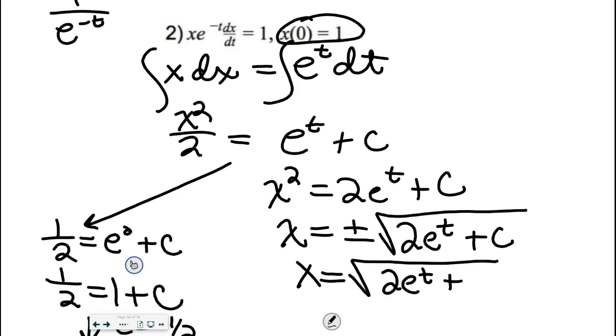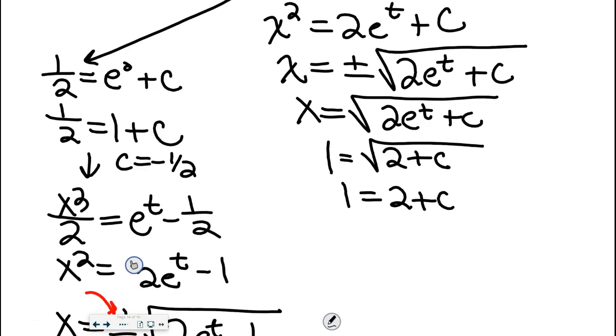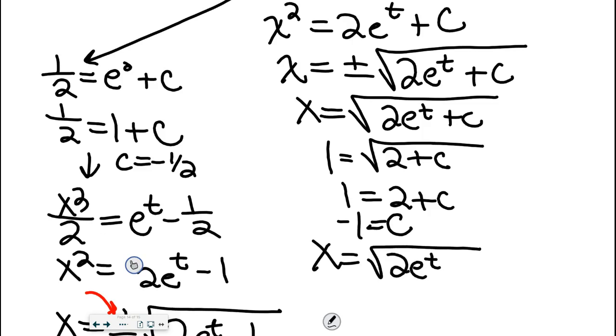Now watch him solve for it right now. Are you ready? He won't get the negative 1/2 that Mallory got, because he's doing it at a different spot. Watch. He will still put in for x a 1. He will still put in for t a 0. Right? So he'd have e to the 0 plus c. He'll square both sides. What's he getting? What's his c? Negative 1, correct? So watch his answer. x is equal to the square root of 2e to the t minus 1.